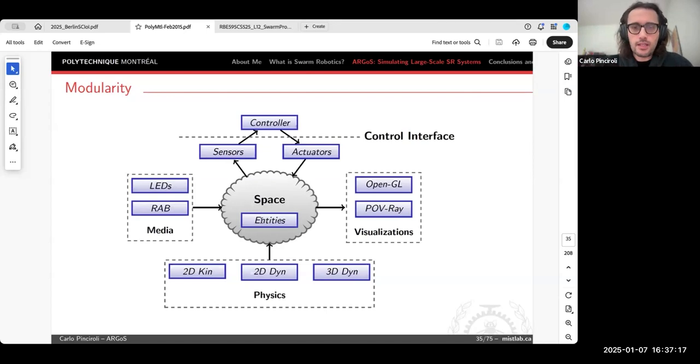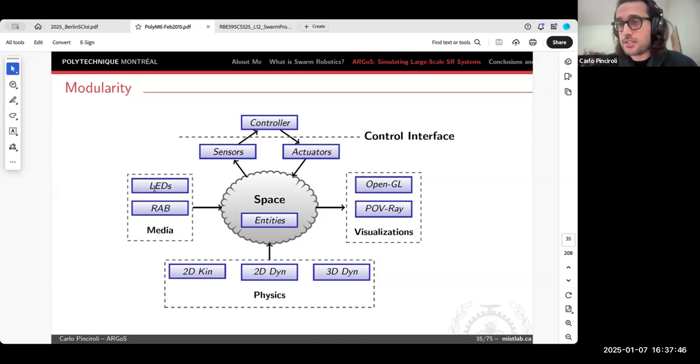And then the idea is that each entity has another part of the simulator that deals with it, that can write into it or read from it. This is a different design, for example, from any other simulator you will ever see, specifically Gazebo. Gazebo, for example, a simulator you might know, is a wrapper around a physics engine. Nothing more than that. So they first take the physics engine and then they add extra information to the physical objects. But the point is there is a physics engine at the center.